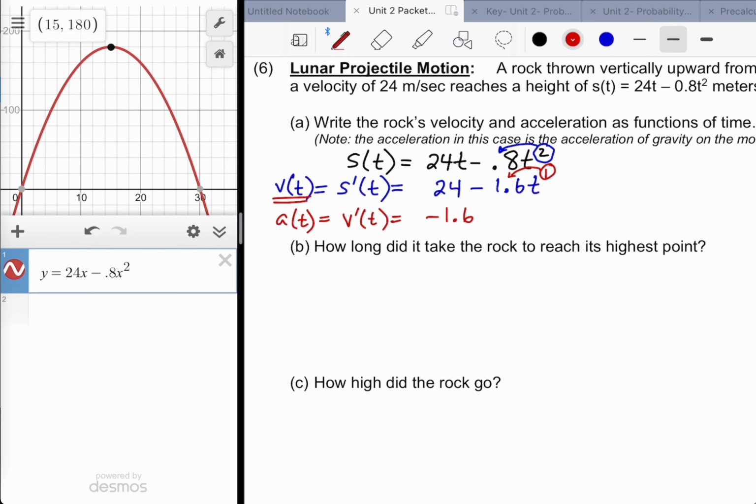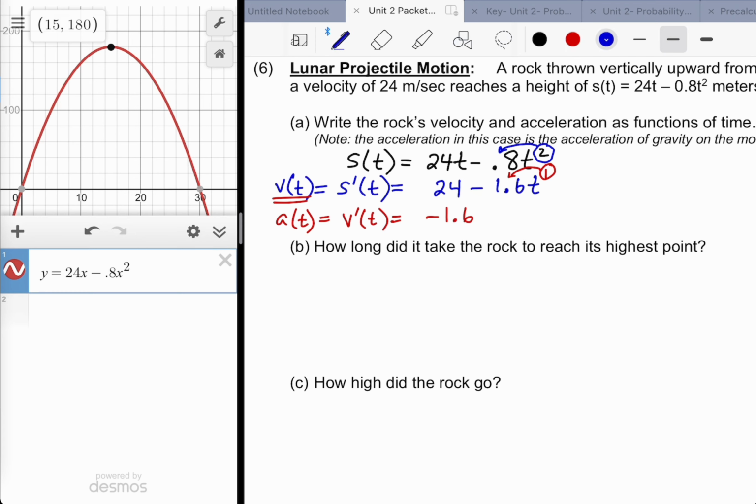All right, so it's launched from the surface. It's increasing in height, but its rate of increase is decreasing. Right, so it's slowing down until it gets to its high point, and it settles at a velocity of 0 for just a split second, at which point it starts accelerating in the downward direction. All right. So we just need the instance in which the velocity is equal to 0.